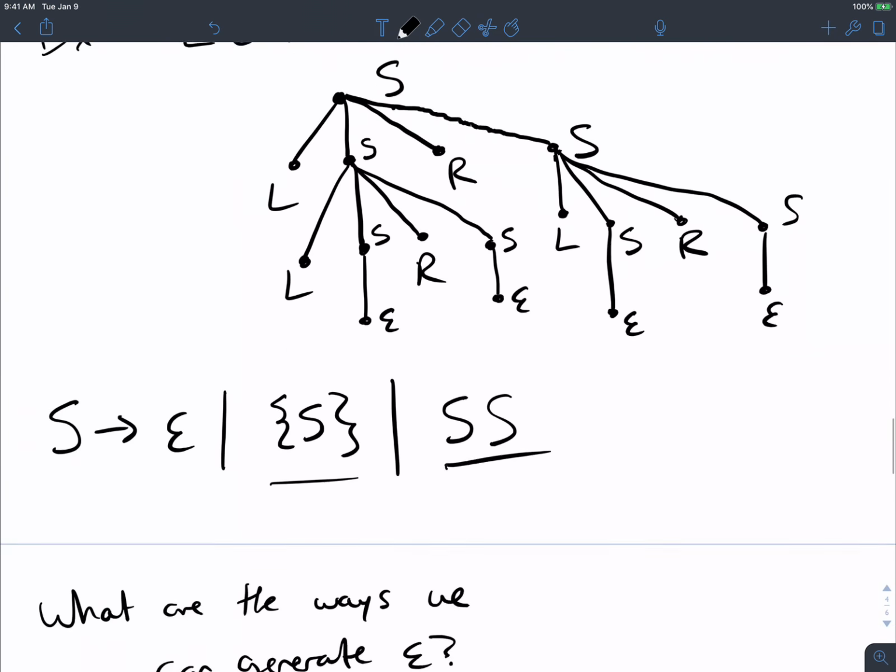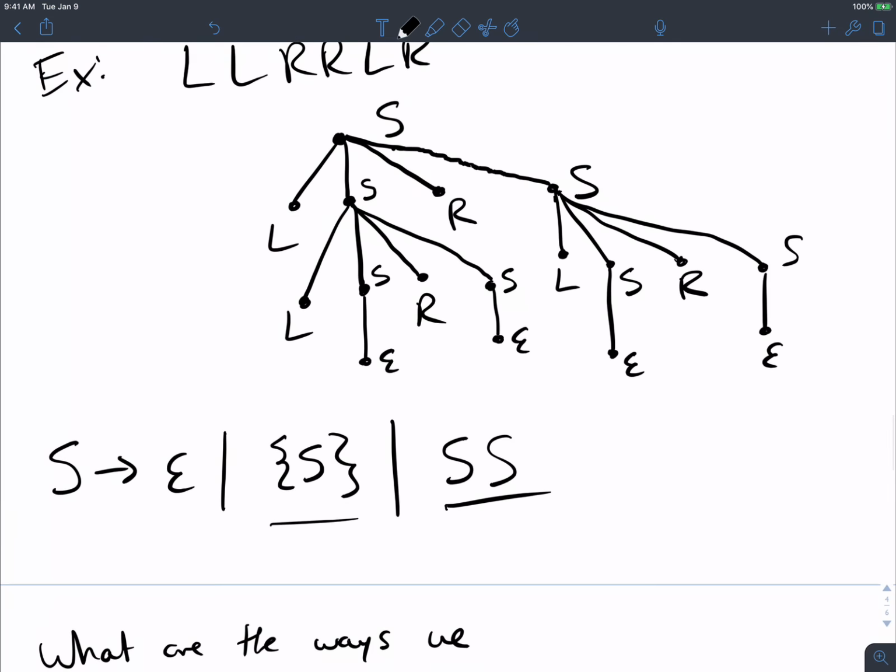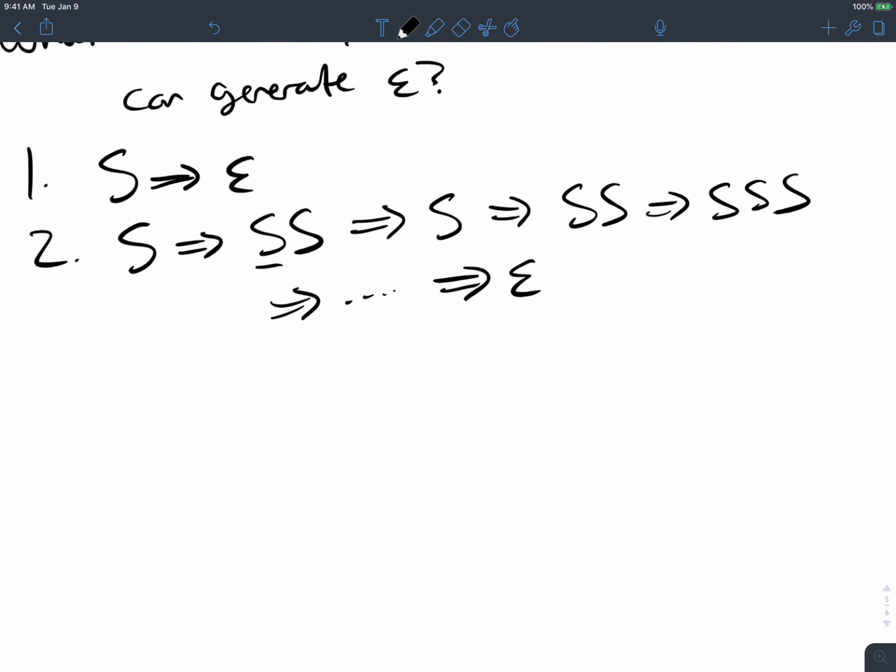Well, think about the second grammar, the generation of this not just from a derivation point of view, but from a parse tree point of view.